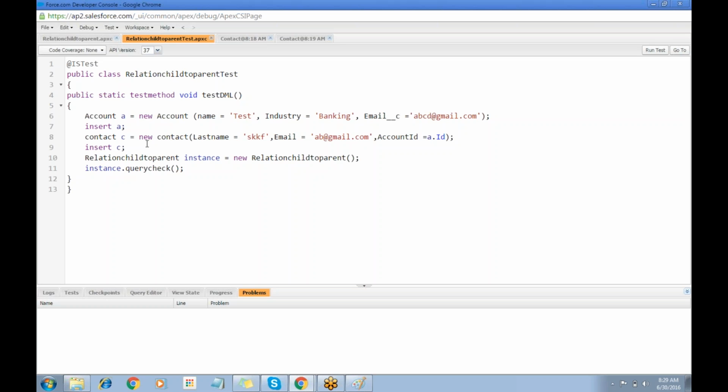Okay, now just imagine here, if I want to give the account here, there should be an account. Then only I can give that ID over here. That's why I created an account here. And I'm giving here account ID as a.id. Clear? Any doubt? Any doubt, guys, in this one? No. Why are we giving account ID?